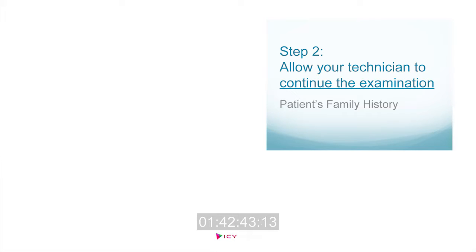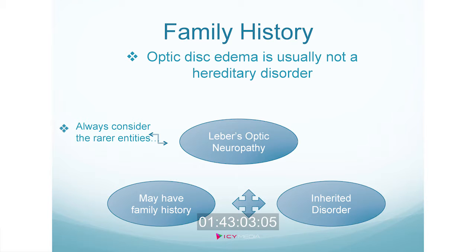We're going to have, after we've obtained the patient's personal history, and we've gone down that outline, and we're trying to isolate certain things based on color vision, based on symptomatology, we're going to move on to family history. We don't necessarily think about optic disc edema being a familial disorder. Okay, this is more of something that attacks an individual on their own. But you always have to think about the zebras, like things like Leber's or another hereditary disorder where the optic nerves would be affected.